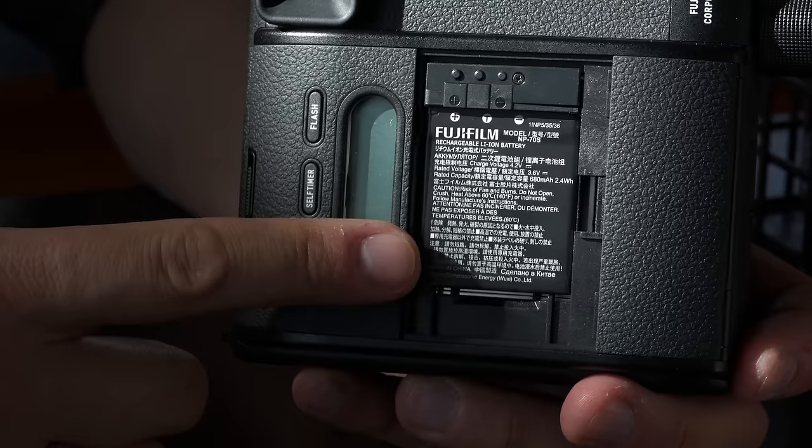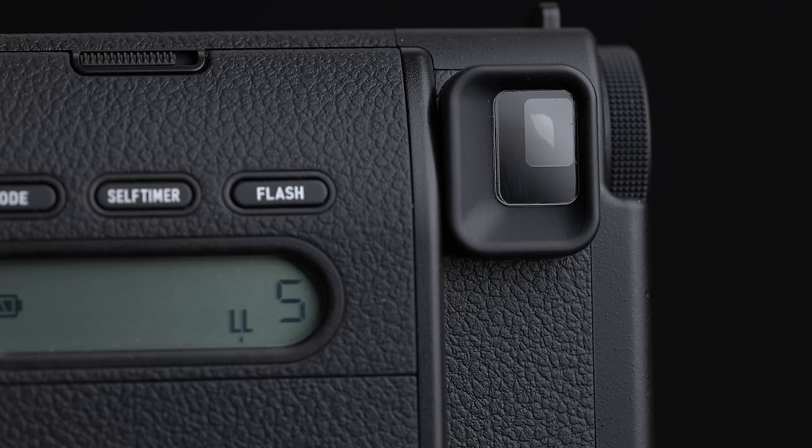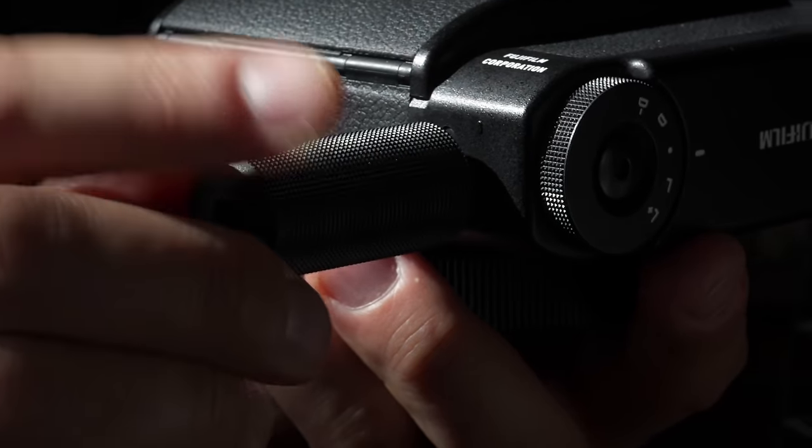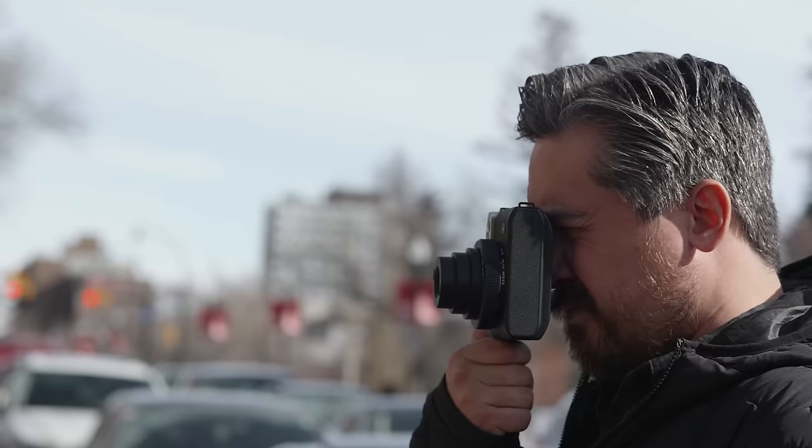This is powered by a lithium NP-70S battery. You cannot charge it internally — it comes with an external USB-powered charger, but that works just fine. The viewfinder — it's not lined up center to the eye cup, so I often find I have to find it first with my eye before I can shoot. That's slowing me down a little bit. On the side there's a quarter-20 inch thread, perfect for tripod mounting, and it also comes with a little metal knurled knob I can screw in to provide a nice grip.